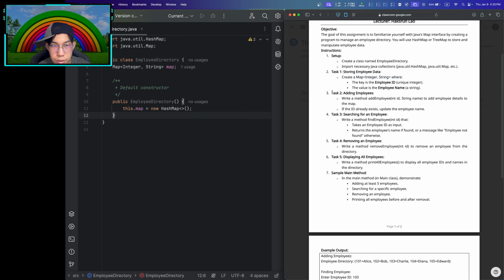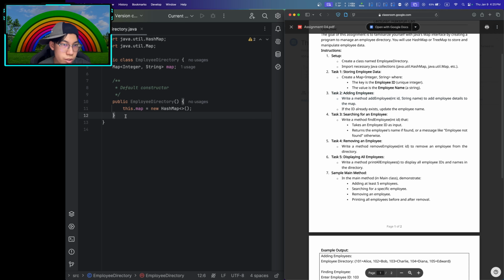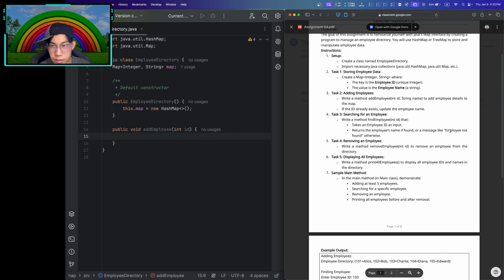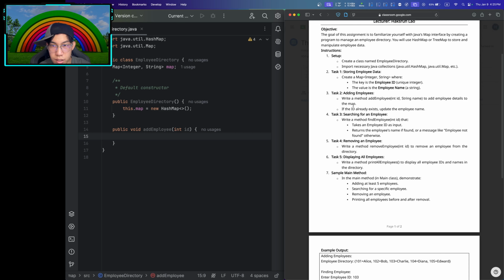Task 2 is adding employees. Write a method to add an employee. Sure. Public void addEmployee, with int ID and String name. First we have to check if the ID already exists, and if so, update the employee name.